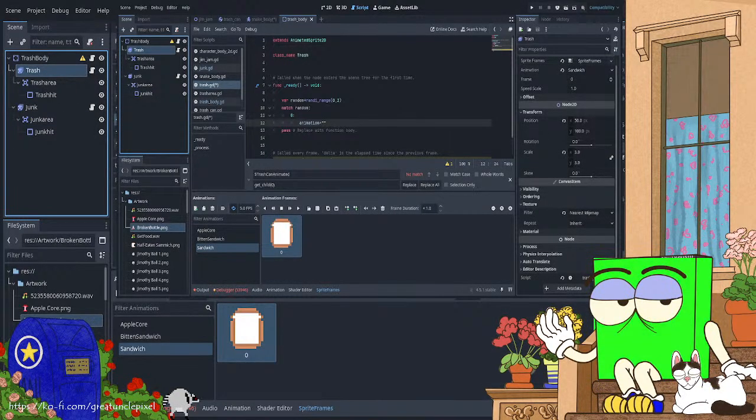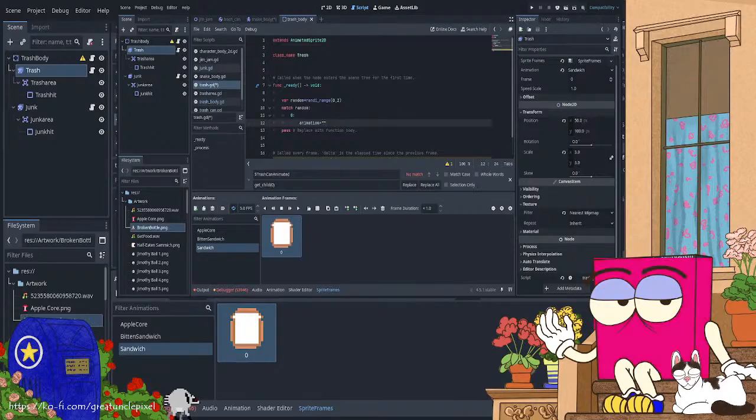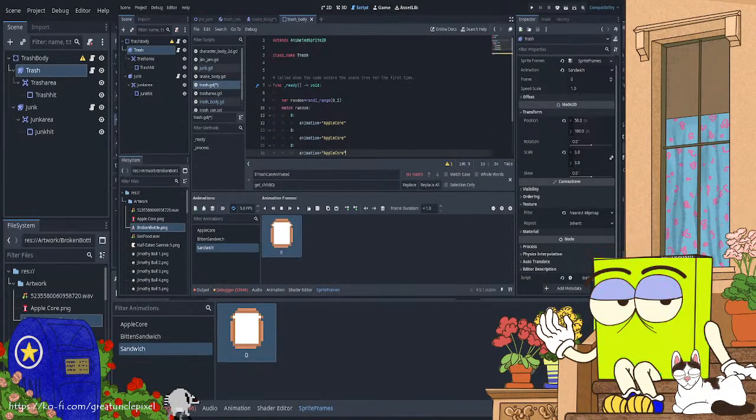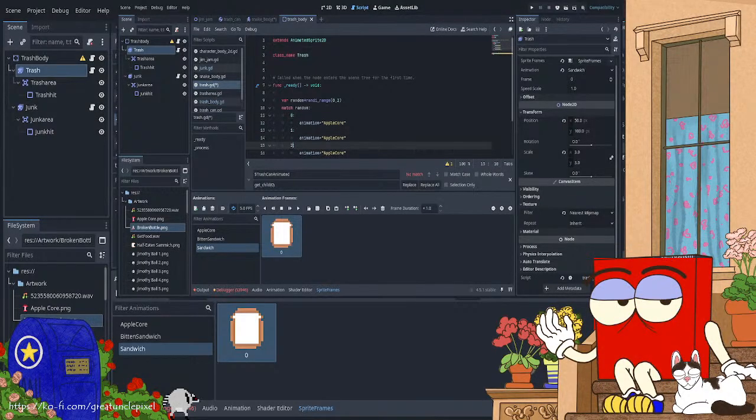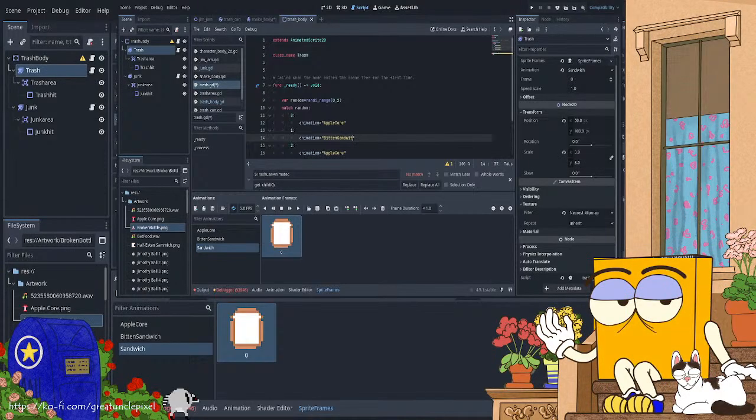Trash animation equals apple core. 0, 1, 2. Sandwich.